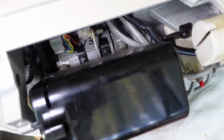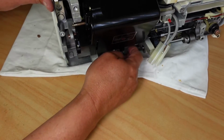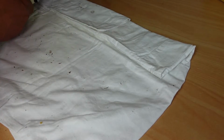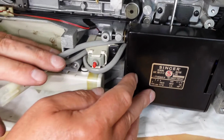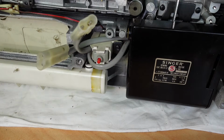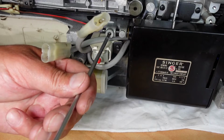So the motor's got to come out. It's probably a good opportunity to show you the mounting system here anyway. I'll just flip the machine back onto its back. Wow, this is really extending the time it takes to do this job. You know, that was so much easier on the 1000 model. This whole motor's got to come out.